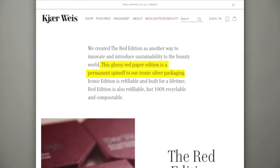Kyer Weiss is such a beautiful brand within the clean beauty space. They call themselves luxury clean beauty — the hashtag they use is 'enlightened beauty' — and the packaging they have is just positively divine. They were known for this really beautiful metal packaging, and their prices are very expensive, very luxe products. The point was that you would buy the packaging once, and then it's just completely refillable as time goes on.